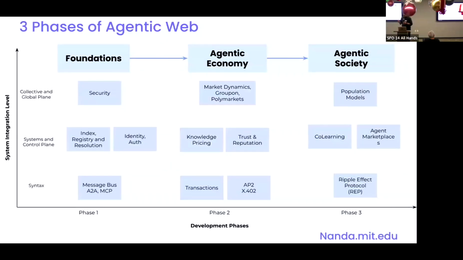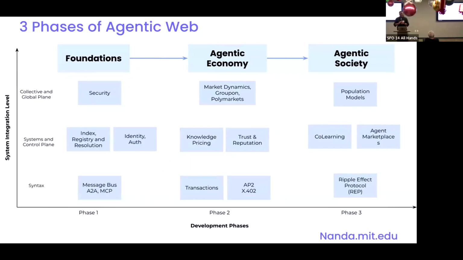So this may be the most important slide, which shows how we're thinking about this at MIT as well as at Project NANDA, which is a nonprofit. The first column is the foundation, and the bottom layer is where you're hearing a lot of noise, which is the syntax layer.